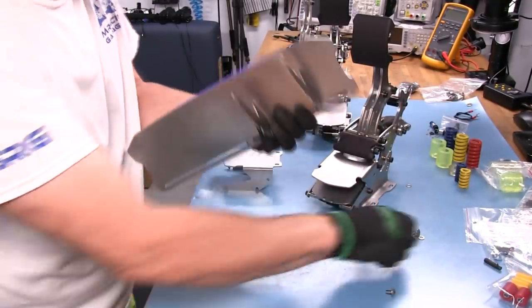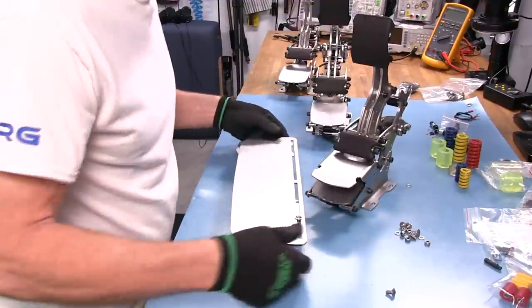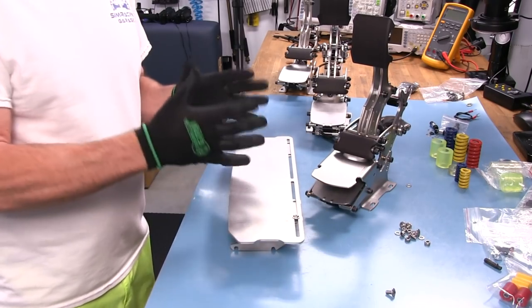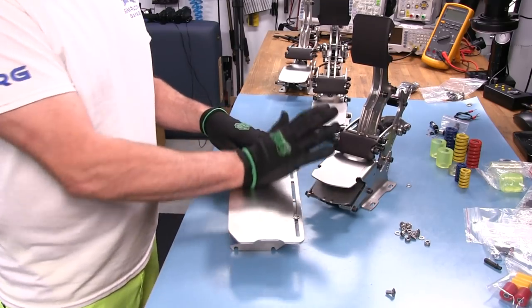All right. And so that's how this part would go on. I don't lose all my screws. Or nuts. And that would give me one big platform that typically this is what we'll have on a pedal set, right? If you have a heel plate at all. And yeah, this is something that you can move around in.